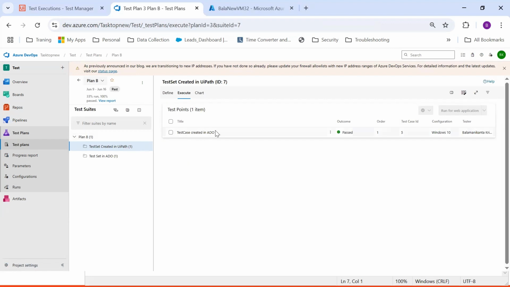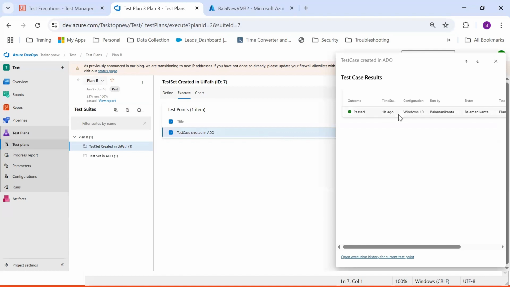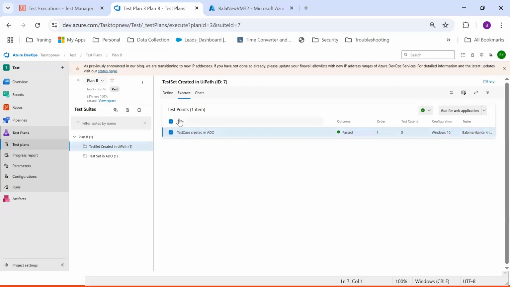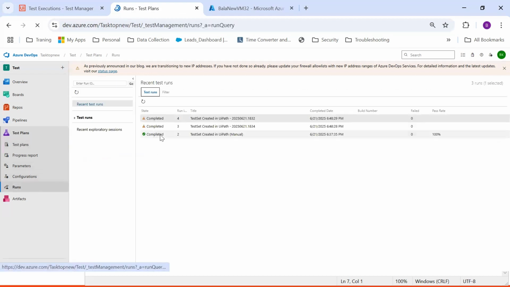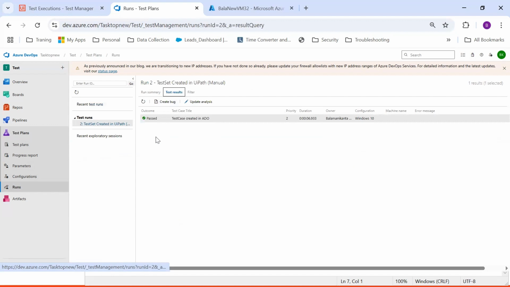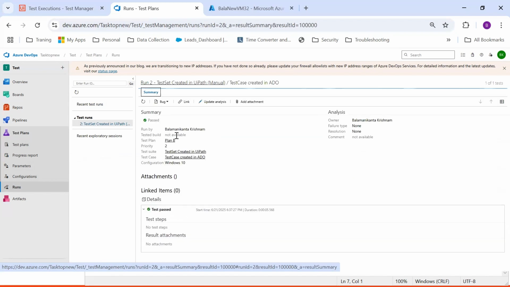Under the test suite, I have this particular test case, and under it I have to reflect my result. If I sync some results, I need to understand where to render them, in one of the test suites. That's why I do require the test suite name as well. Okay, make a note.